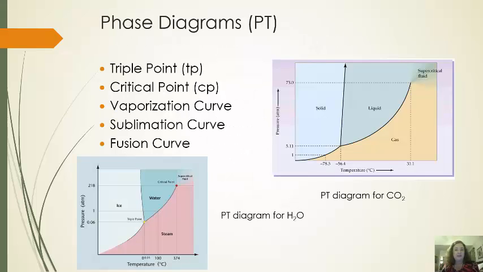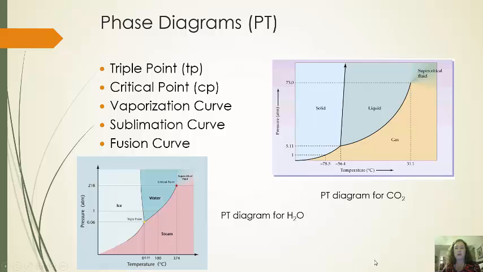Let's look at basic phase diagrams. So these are pressure temperature diagrams. CO2 is typical of most chemicals. Water is a little bit unusual. There's only really one significant difference between these, but they all have sort of the same general shape. So let's identify these points here and make sure that we know what they all mean.